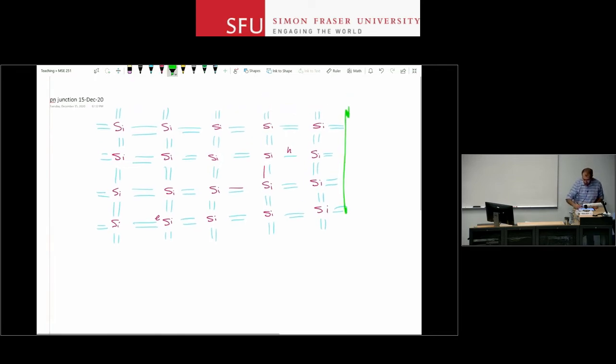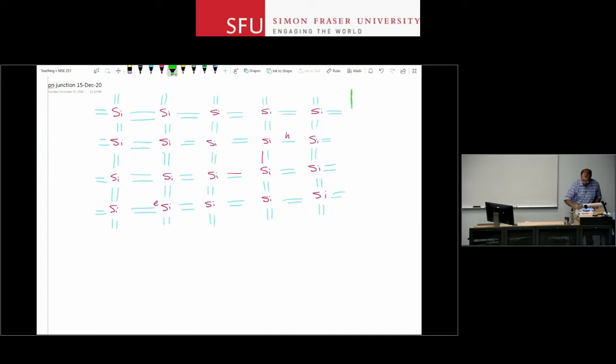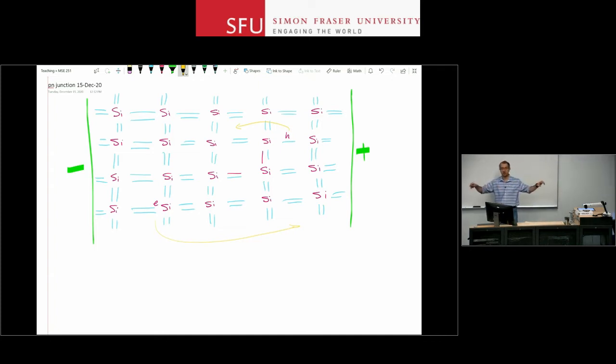If I apply a potential to the ends of this material, let's say positive here, negative here, now the hole is a positive charge carrier. It's representing the missing electron. It will be repelled by the positive charge, so the hole will start to move in that direction. The electron, on the other hand, will be moving towards the positive electrode. And now what you have is basically charge carriers. You can start to have a flow of electricity through this piece of material. Electrons and holes will do the charge transport for you.